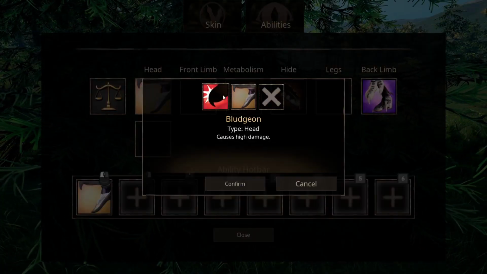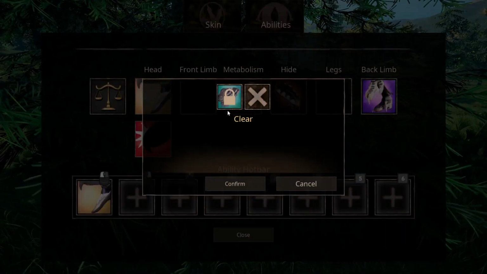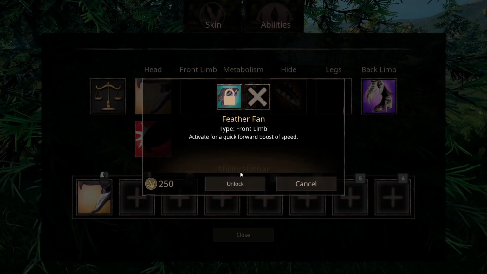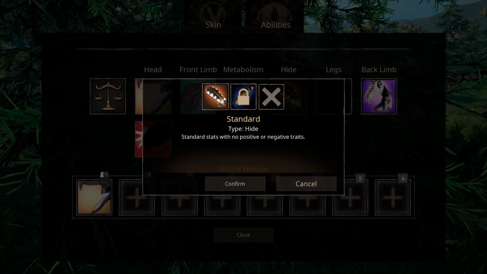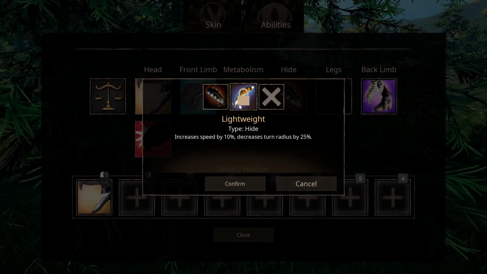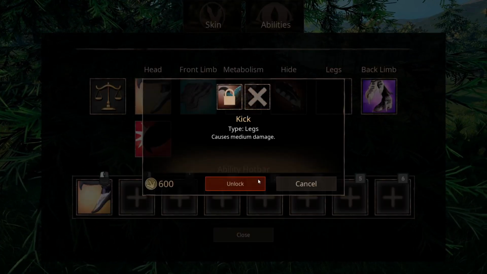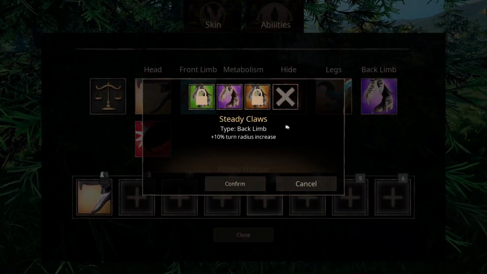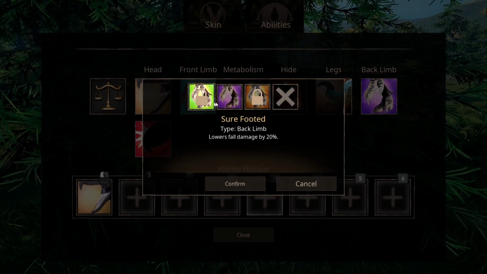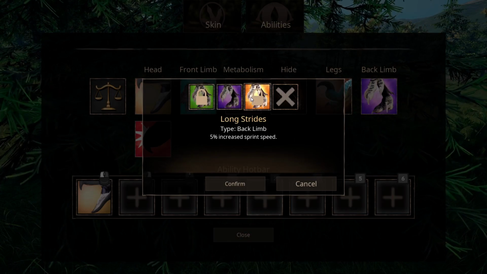Let's see, bite and bludgeon. Bludgeon? Cool. Front limb, feather fan. Always nice to have a little speed boost. Hide, lightweight, and standard. Let's stick to standard. I like my turning speed kick. And then back limb, what do we have here? Sure-footed, lowers fall damage, increased turn radius, increased sprint speed.